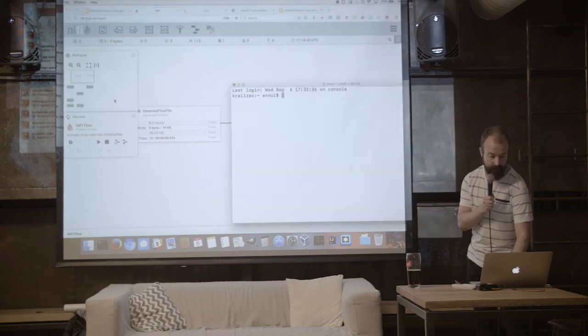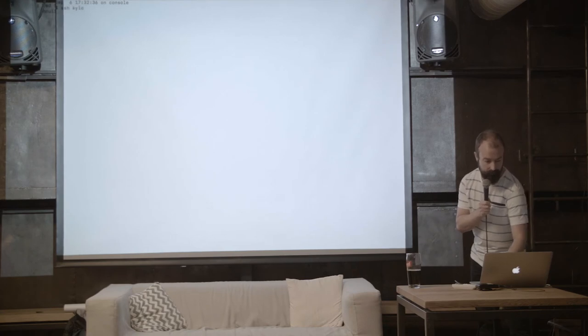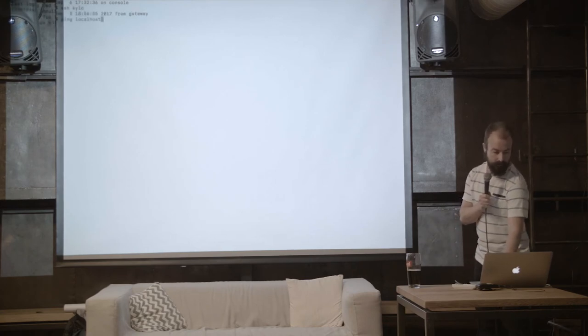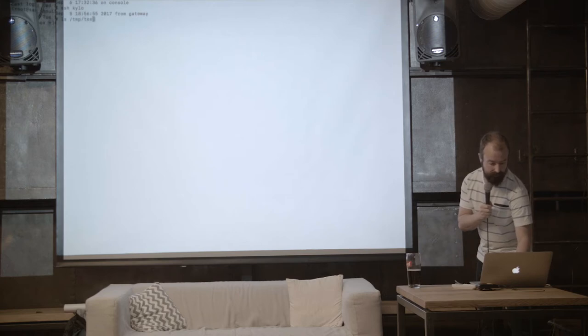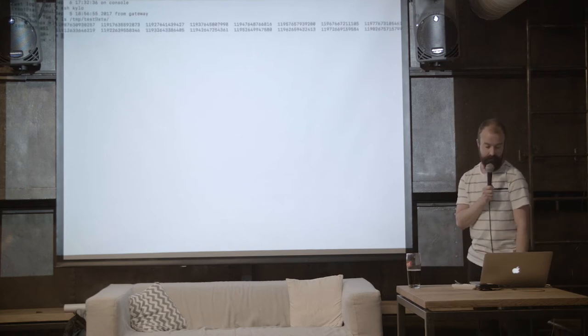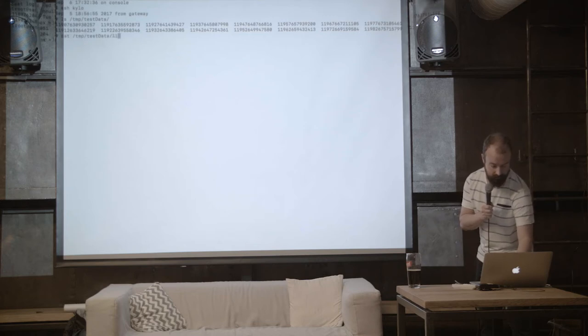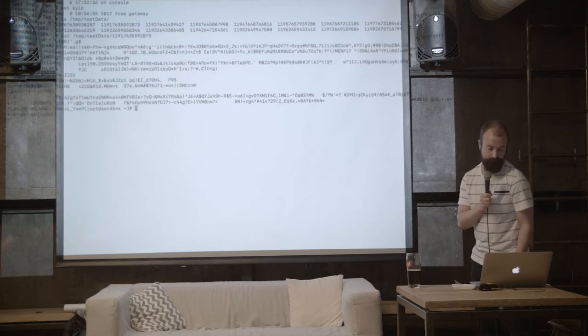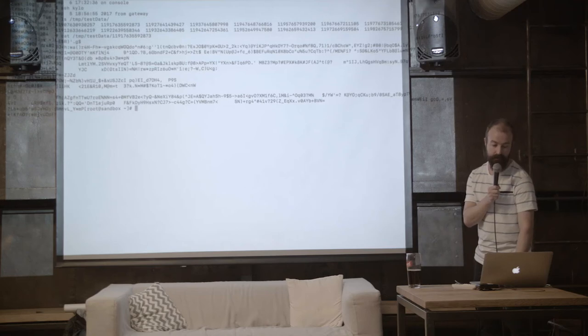If I pull up a shell here, which I should have done earlier, I can see that all those files landed in my temp test data directory. So there they are. We can cat one out just to see. It's 1 kilobyte of text data. Nothing really groundbreaking there. Just some random data. But at this point, I've met my product owner's requirements. Now we have some test data we can use on the local file system.